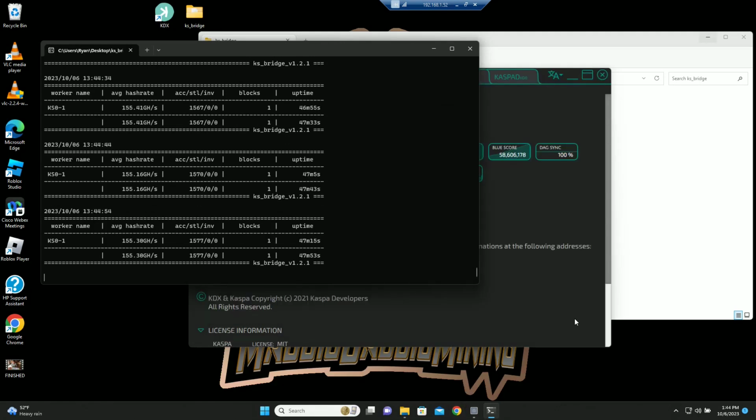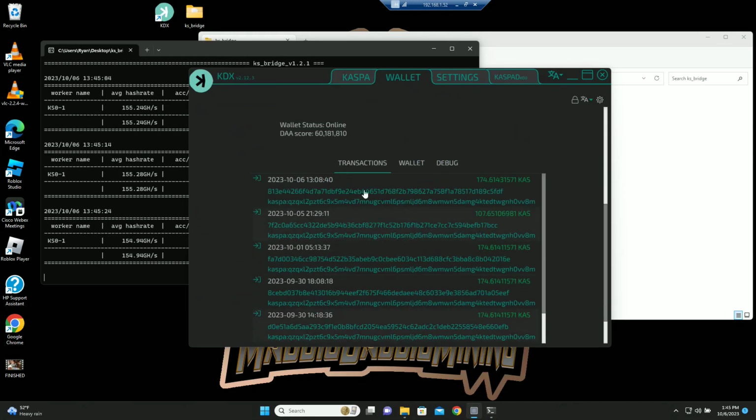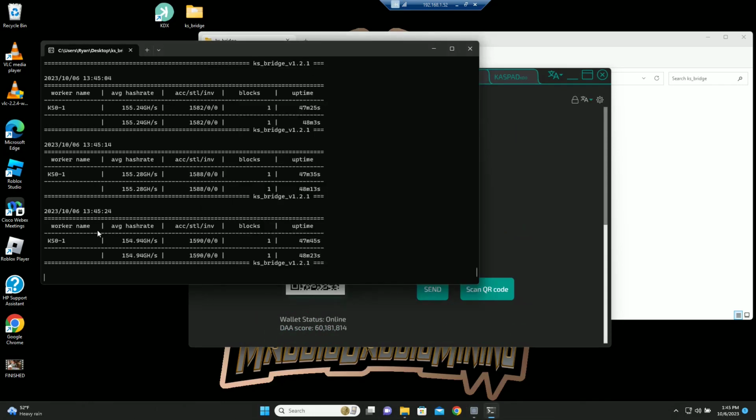Okay, we are coming up on almost an hour here, and it looks like our hash rate has stabilized to about 155 gigahash. I still think that's pretty badass that I hit a block right after starting this. It's been several days since I've hit a block, maybe even upwards of a week. So I moved both of my KS0s to the pool, to the 2 miners pool. So that's pretty cool to hit a block. There she is right there. Yay for blocks. Okay, anyway, we've stabilized at about 155, so I'll see you back on the phone in just a second. We're going to check and see what our power is.